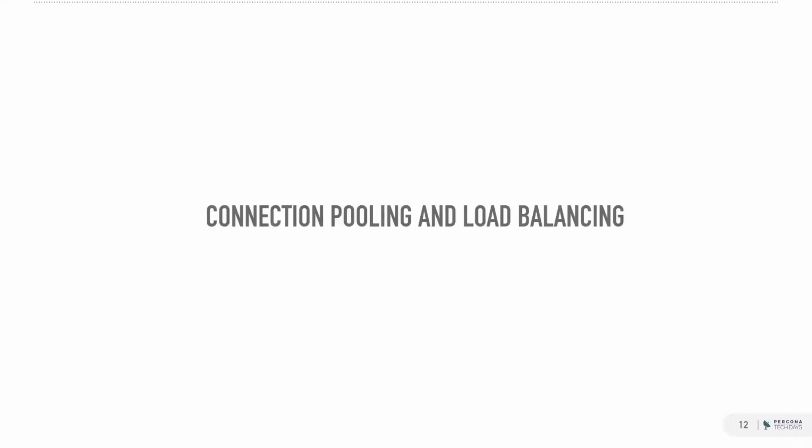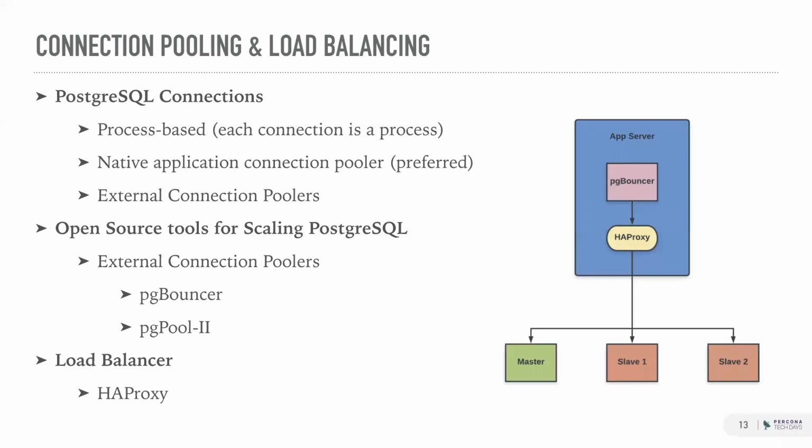Talking about connection pooling and load balancing. As you know, Postgres is process-based, and so each connection that you establish from application to Postgres is a process. So when too many connections come in from the app, and the activity goes on in a way that you establish a connection, you disconnect a connection, you establish another connection, disconnect the connection again. This establishing and disconnecting, like terminating the connection, is actually an overhead in Linux.